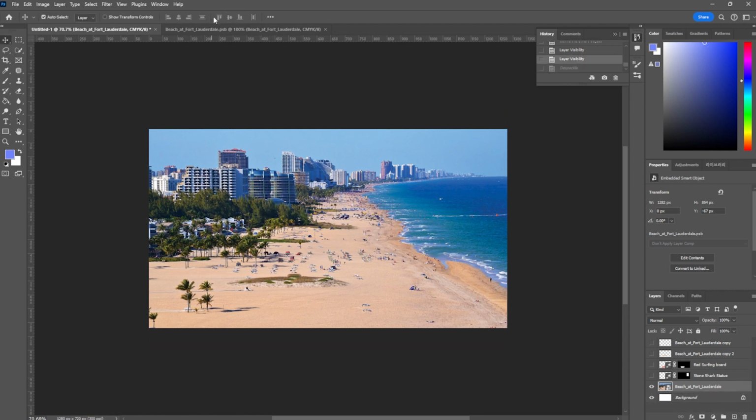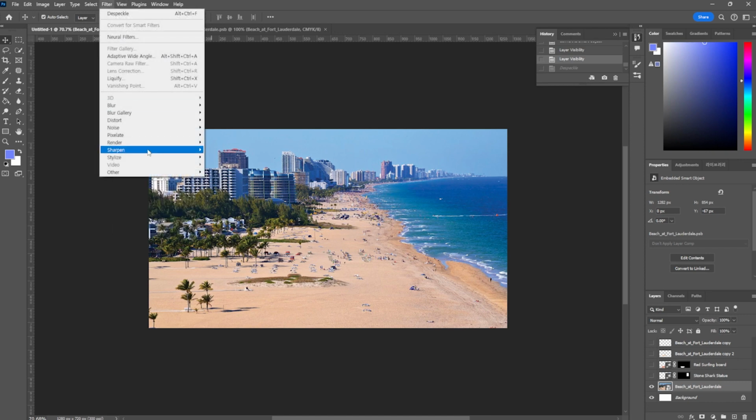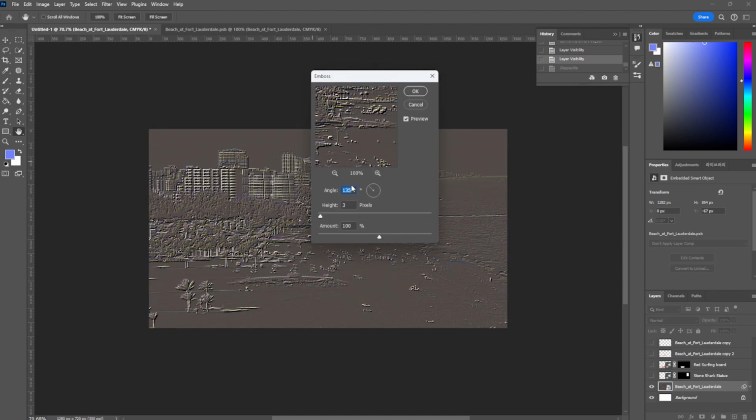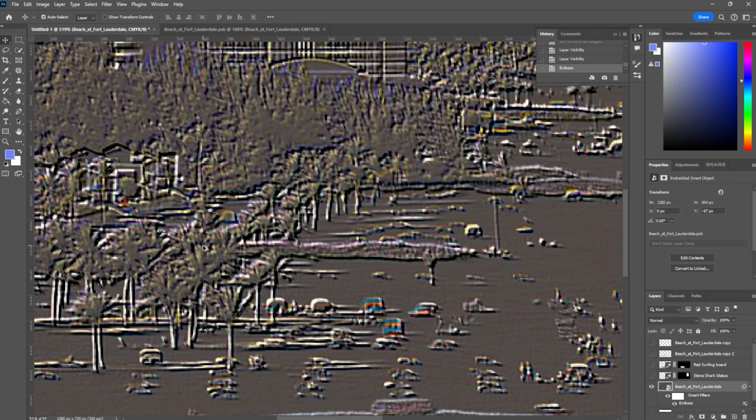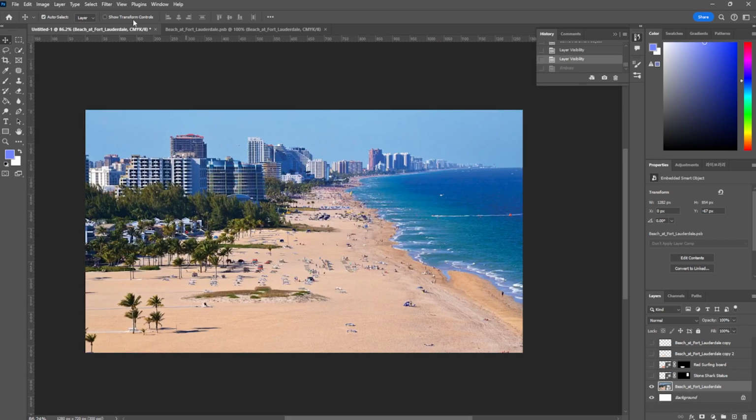So filters are really useful. You can use everything you want, such as stylize, like emboss. Emboss will make it like a thing on cave arts like that. So you can enjoy filters as much as you want.